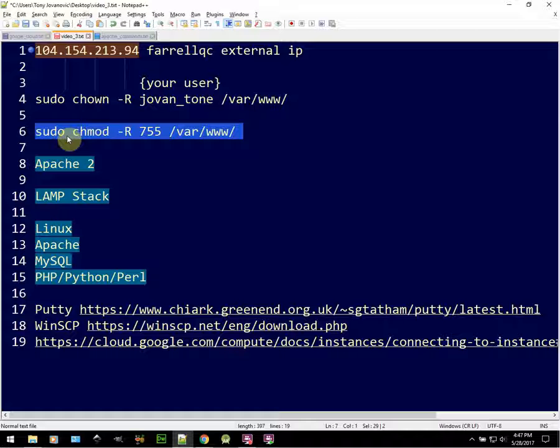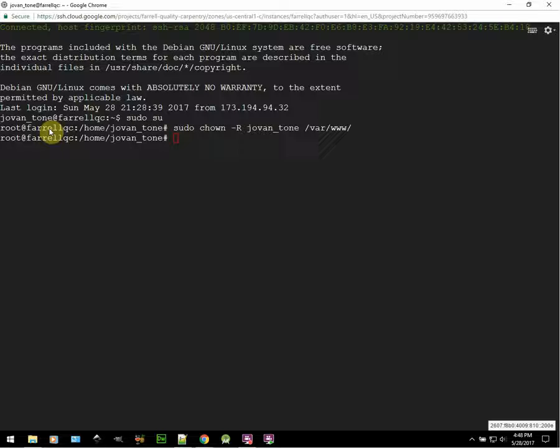What we're going to do here is modify some permissions. Permissions are things like read file, write file, execute file. It grants permissions to a user level, a group level, and a public level. In a nutshell, that's what it does. So we're going to copy this, go back into our terminal, paste it, and it executed.